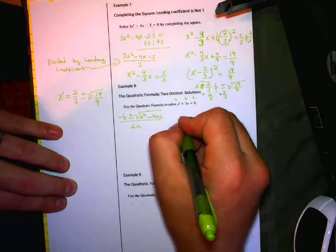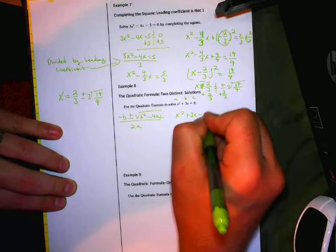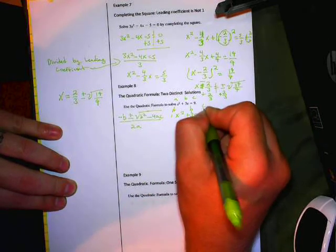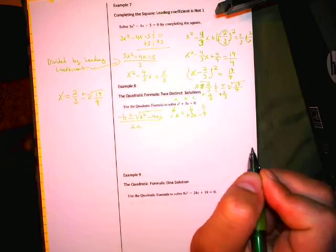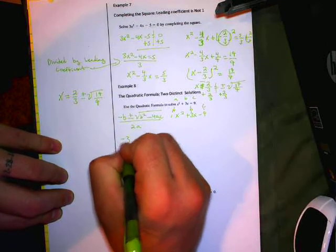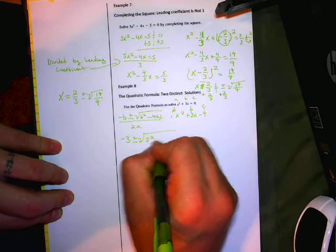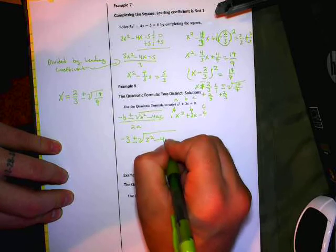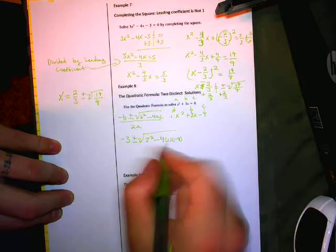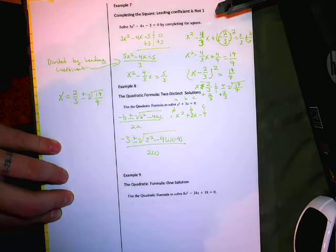So when we rewrite this, it's going to start as x squared plus 3x minus 9. Again, a is 1, b is, I'm sorry, b is 3, and c is negative 9. So when I rewrite this into the formula, it becomes negative 3 plus or minus the square root of 3 squared minus 4 times 1 times negative 9, all over 2a, and a again is 1. So that's how I'm going to find my two answers.